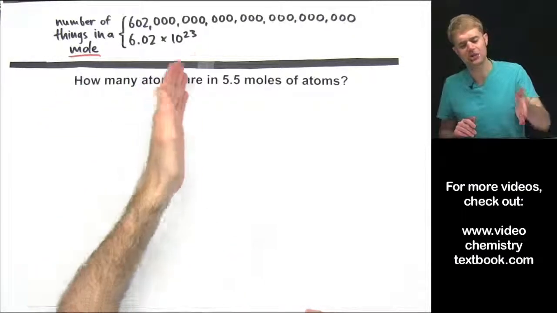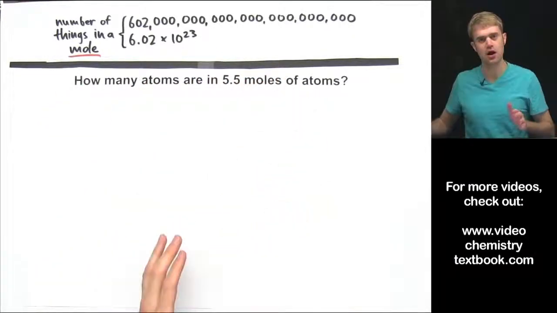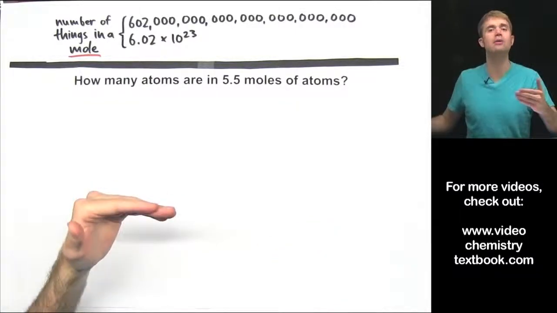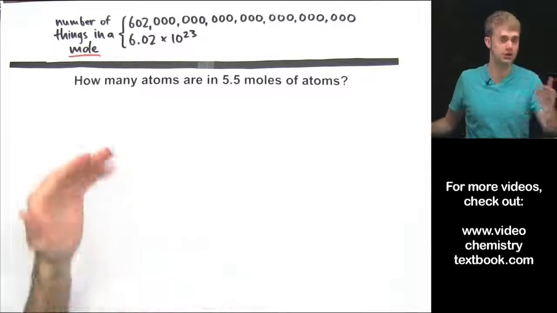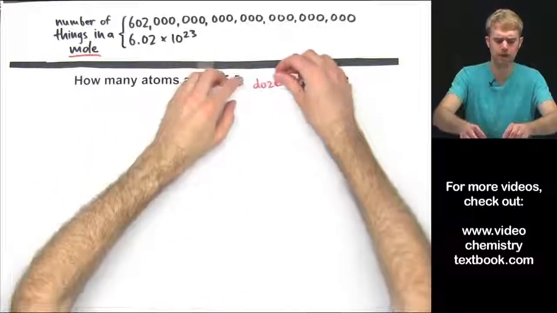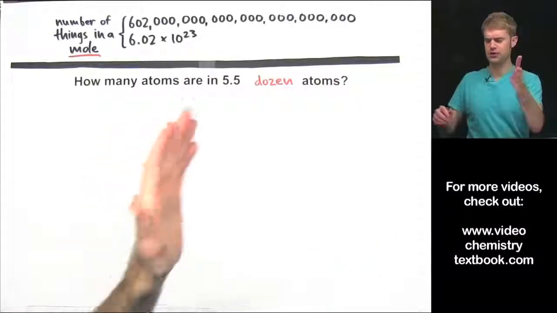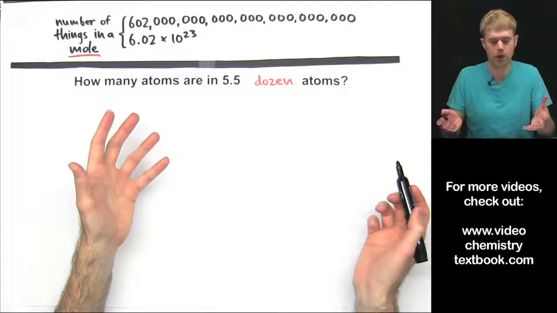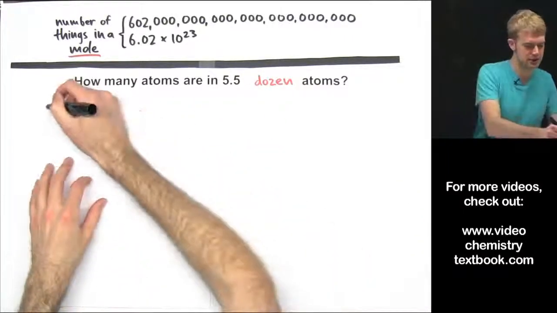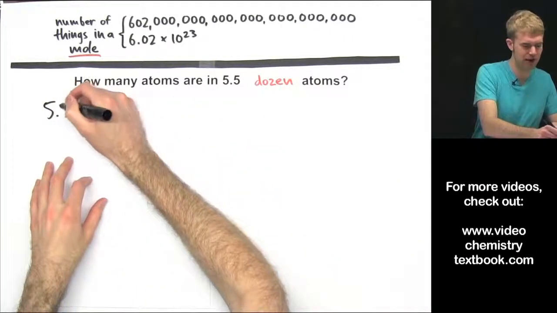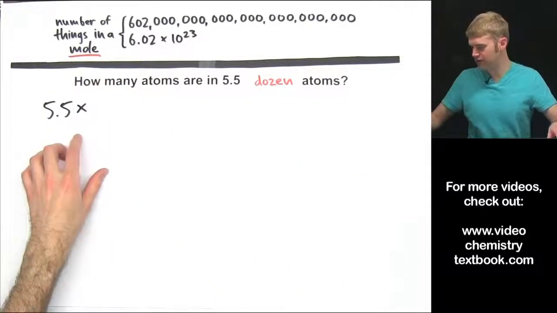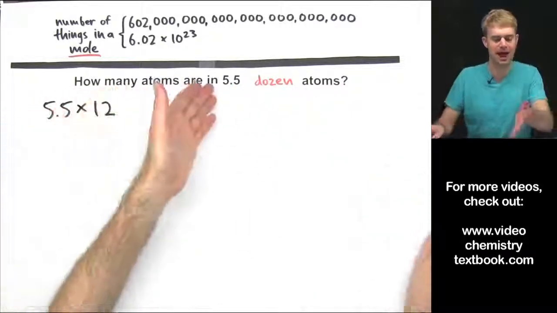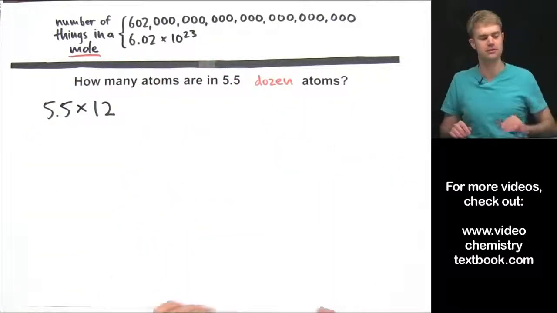We want to know how many atoms are in 5.5 moles of atoms, but to get a handle on how to think through this, let's first think about how we would do this kind of problem if we were talking about dozens instead of moles. So what if instead of 5.5 moles, we were talking about 5.5 dozen? Well, this math is probably pretty straightforward. There are 12 things in a dozen, so to figure out how many atoms are in 5.5 dozen, we take 5.5 and then we'd multiply it by 12, the number of things in one dozen, and that would tell us how many atoms or how many things are in 5.5 dozen, okay?